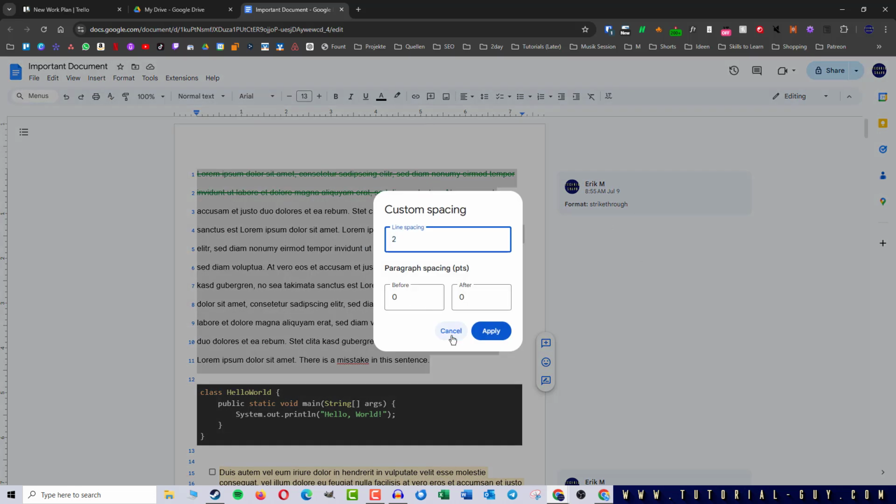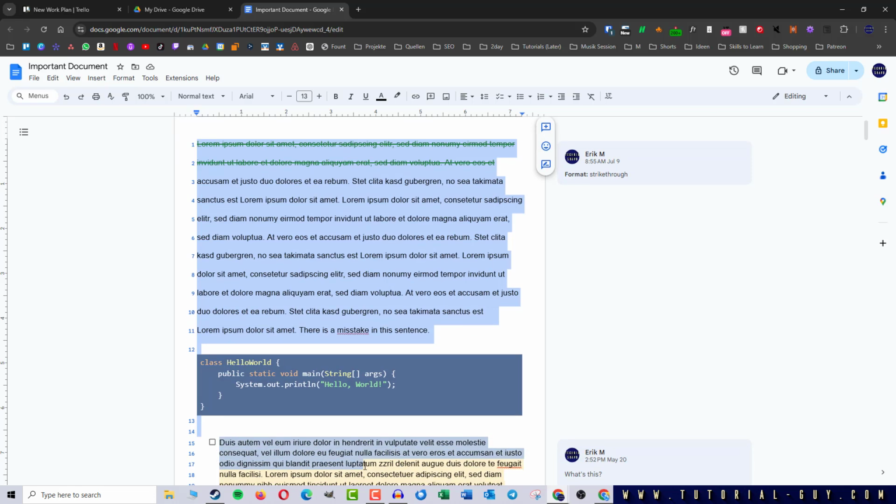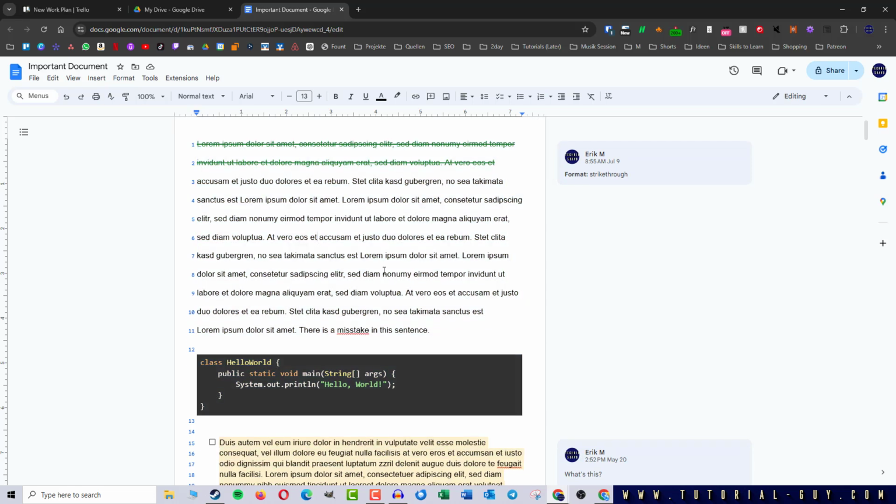It is important to know that the line spacing is only applied to the current paragraph or the current selection and not the entire document by default. So if my marker is simply in this paragraph, the line spacing is only changed for this paragraph as well. If I want it for two paragraphs, I have to mark both of them. And if I want it for the entire document, I can do this by using the shortcut Ctrl-A.